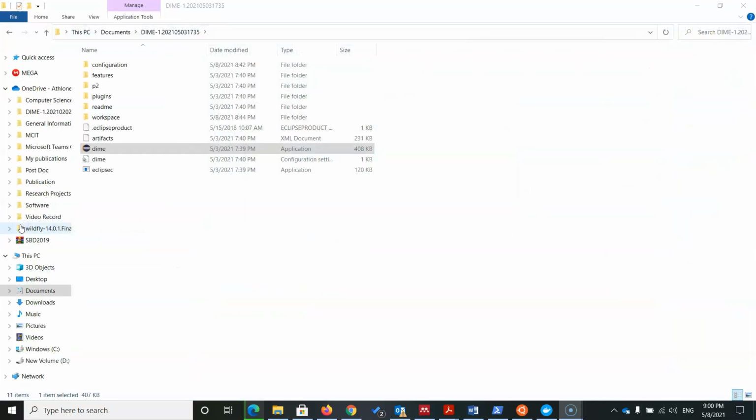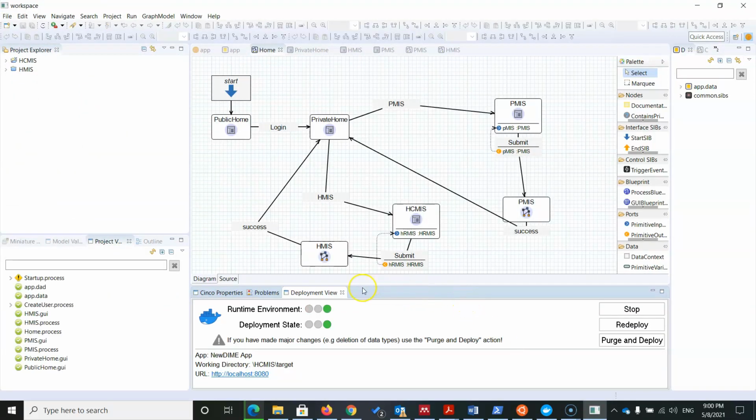When I restart this, the project will start with Docker. When this is started, we can deploy and we will see the result. Now this is restarted and you see that it started with Docker and Docker is running.